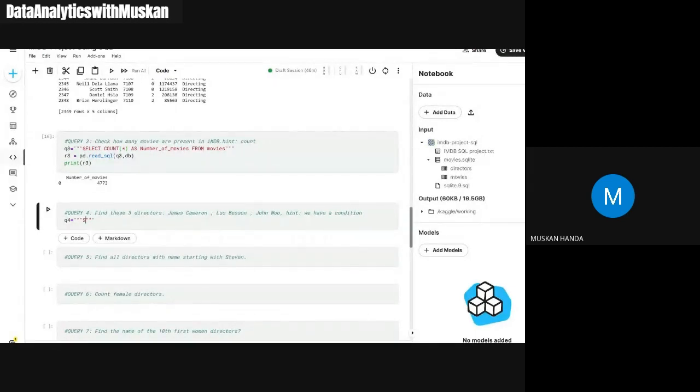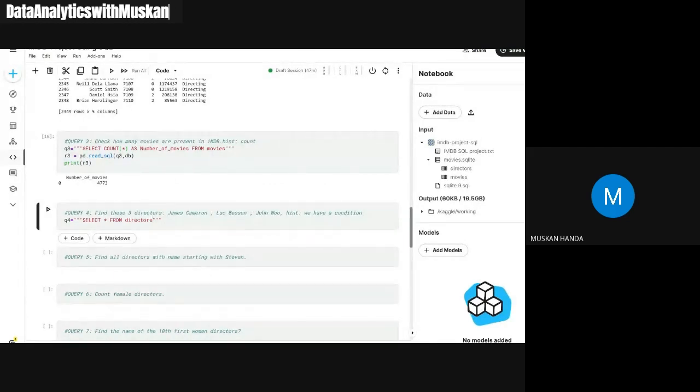Okay. So first we'll do select. And I'll use asterisk again, because I want all the information. From which table do I want it? This is in the directors table. The name of the directors is in the directors table. You can check it again. So if this is the query that I have written, it will give me information regarding all the directors.